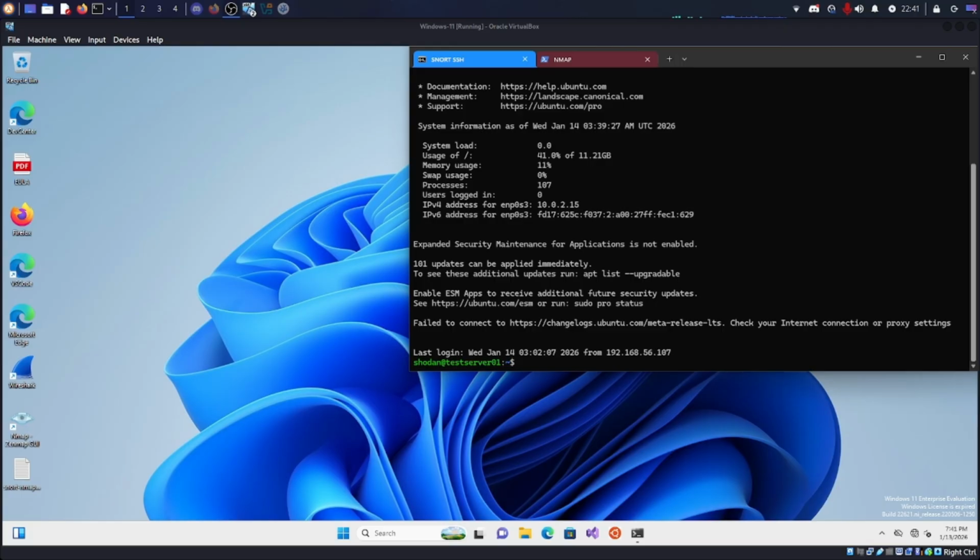Today we're going to be discussing Snort IDPS and what that is, what Snort does. It's an intrusion detection and prevention system. You can run it on Windows or Linux, and it monitors your network traffic for potential malicious traffic. Today, what we're going to be looking at specifically is Nmap scans.